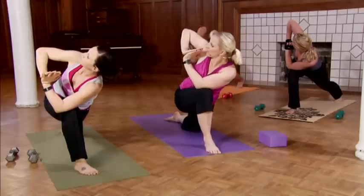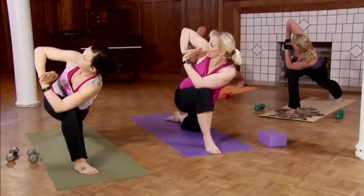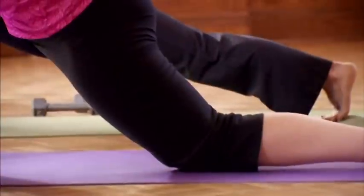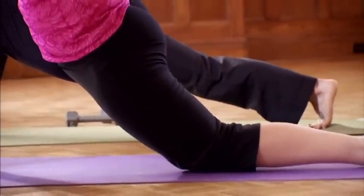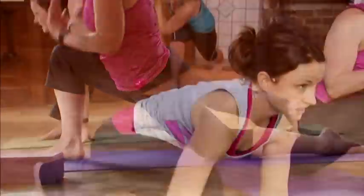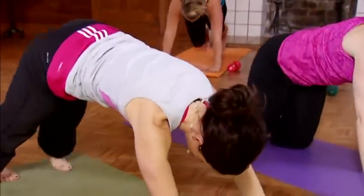Your modification, your left knee is down to the floor. You're welcome to not be in the twist if that feels more comfortable for you for the modification, or the twist is fine. Nice, and release, hands to the floor, chaturanga.